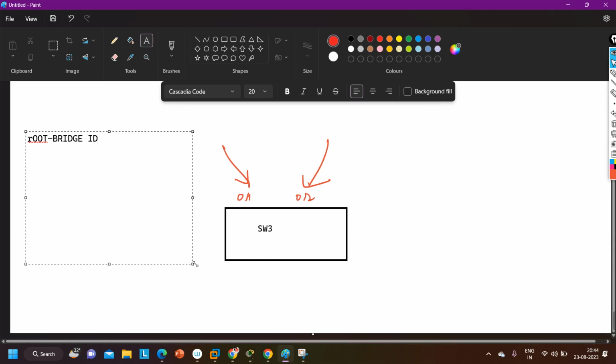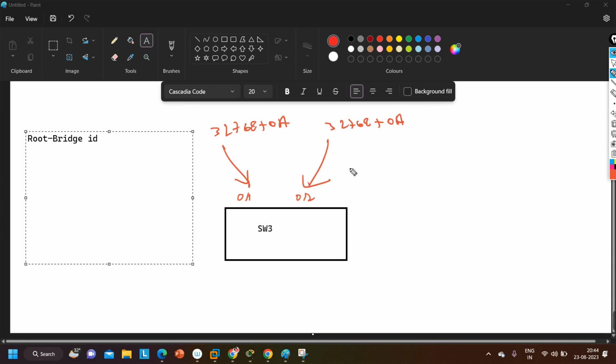Let's say in both BPDUs the root bridge ID is 32768 plus 0A, here also and here also 32768 plus 0A. So the root bridge ID is the same on both links.